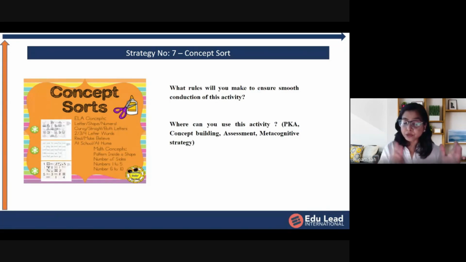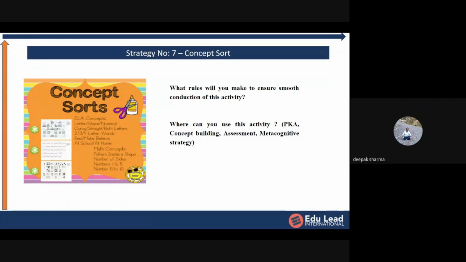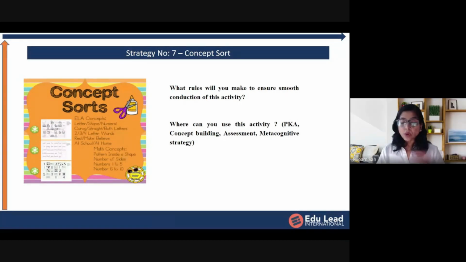So for that we need to sit down with the chapter and see what the examples could be. Sunanda ji is writing something here. Your question is very pertinent, but this will require sitting down with the text and then deciding what the categories could be. Offhand it will be a little difficult to define. But yes, if you want, you can use this particular strategy.